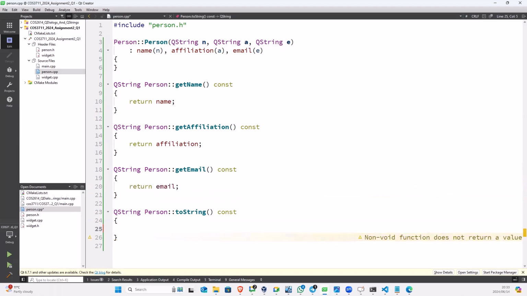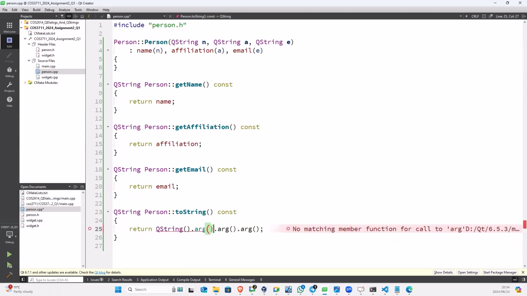And toString should return a string that's made up of the name, affiliation, and email, whichever way you do it. You can just do it whichever way, as long as you've got a QString with all those things, that's fine.